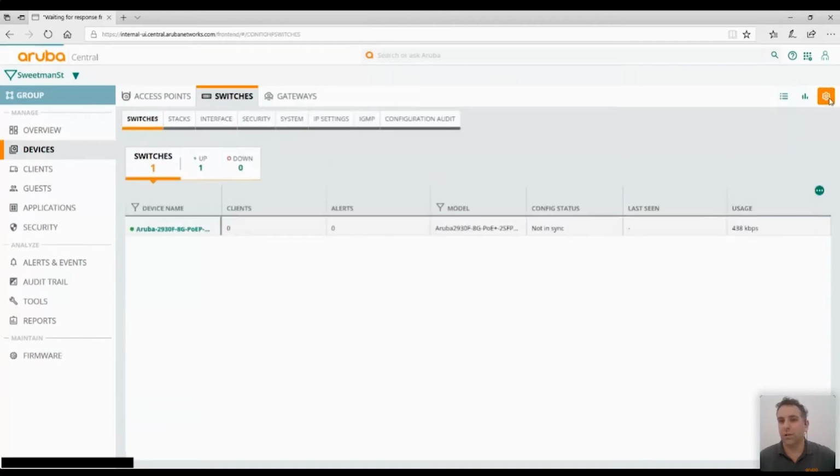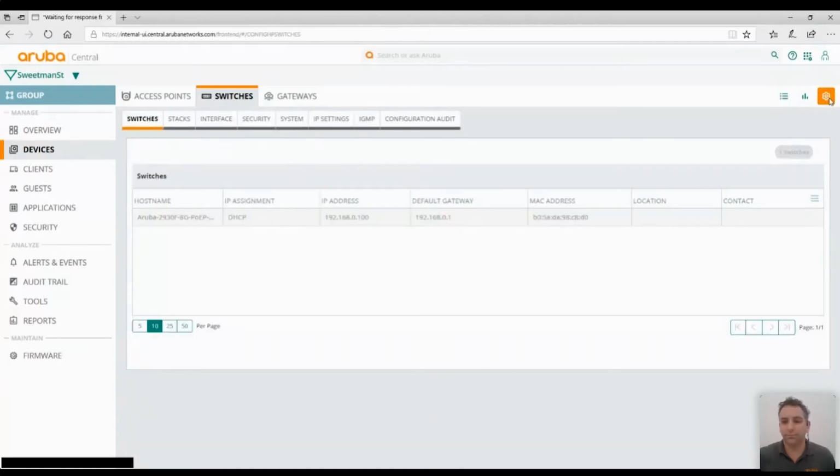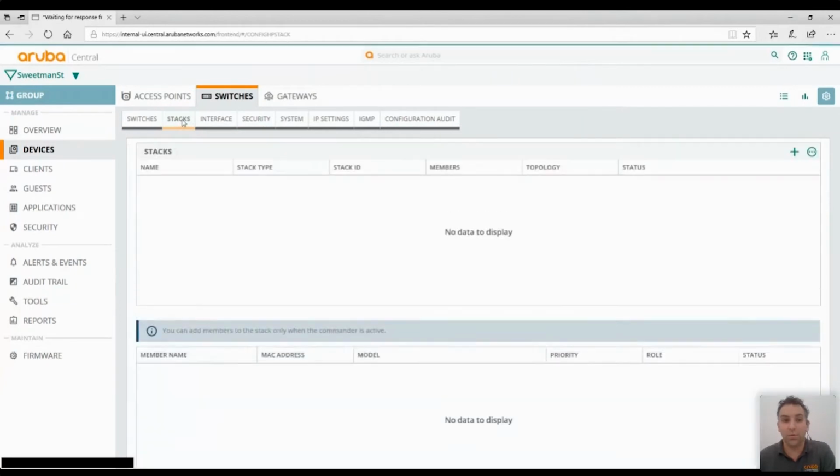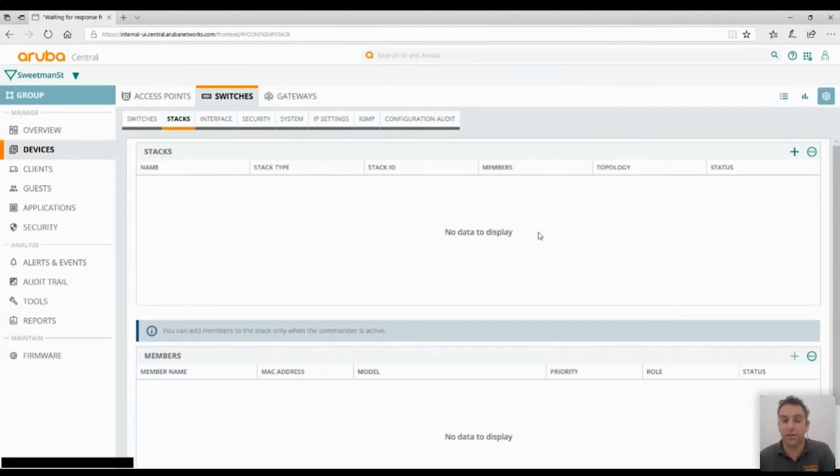I'm going to click on my configuration log up the top right, and we can see here our switch, and these are all of our configuration items we can now do GUI based. The beauty of this is our GUI based interfaces through Central now have a lot more features, especially for smaller branches. You're going to be able to cover all your configuration needs through that GUI easily, and then use zero-touch provisioning to get our devices connected in, pulling these configurations down really easily and quickly. So we have stacking support in the GUI, so you can configure stacking through here and provision our switches into the cloud with stacking.